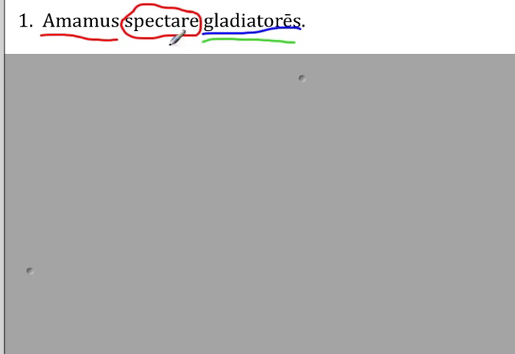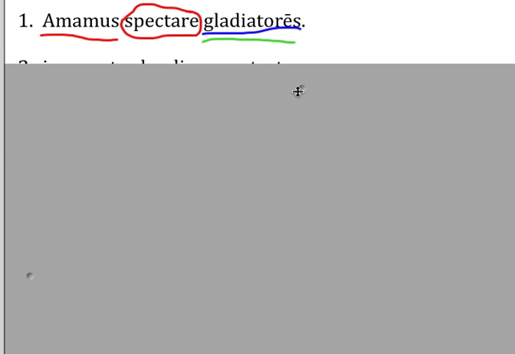So, once I've gotten a basic idea what's going on grammatically in my sentence, I'm going to look at my verb, look at the ending mus, and I know that means we is the subject. So we love. So this is probably going to be an accusative. And when I have an infinitive and an accusative, the simple question is, which do you want to translate first? So I'll try it in the order it comes, see if that works. We love to watch gladiators. Hey, that makes very good sense.